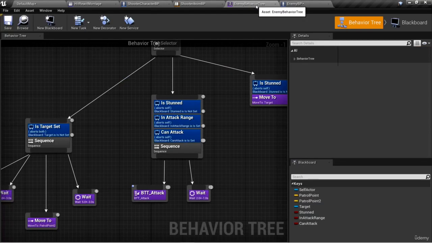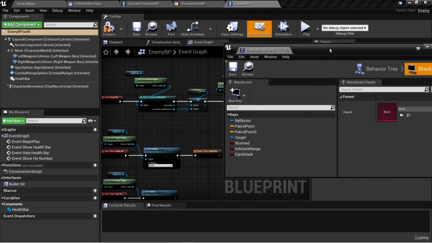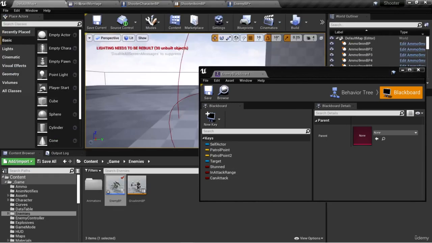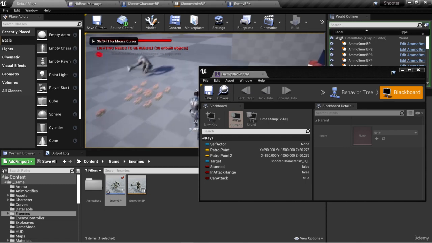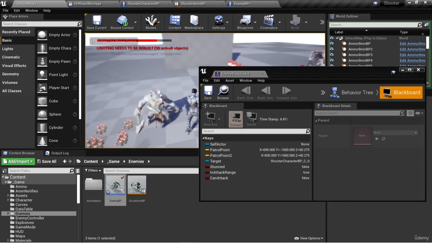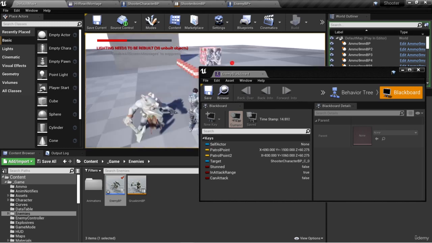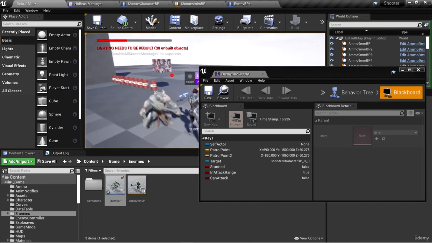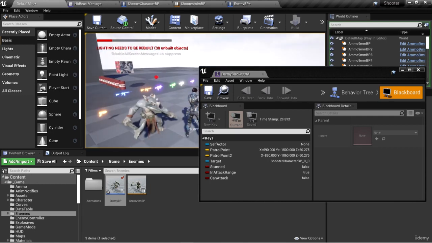Now, I'm going to take the behavior tree and click on Blackboard and undock this so I can see the CanAttack bool key. Now I'm going to go ahead and hit play and aggro the monster. And now we can see that CanAttack is false, and it looks like it's causing a 5-second wait. And no matter how many times we enter that attack sphere, we still have that minimum wait time.